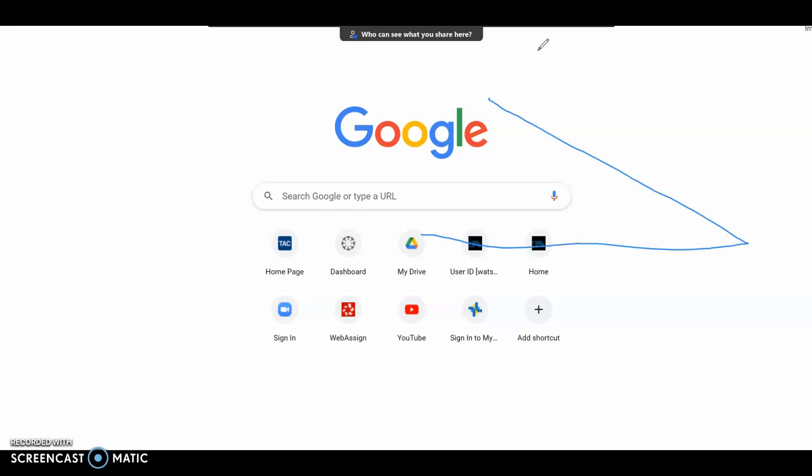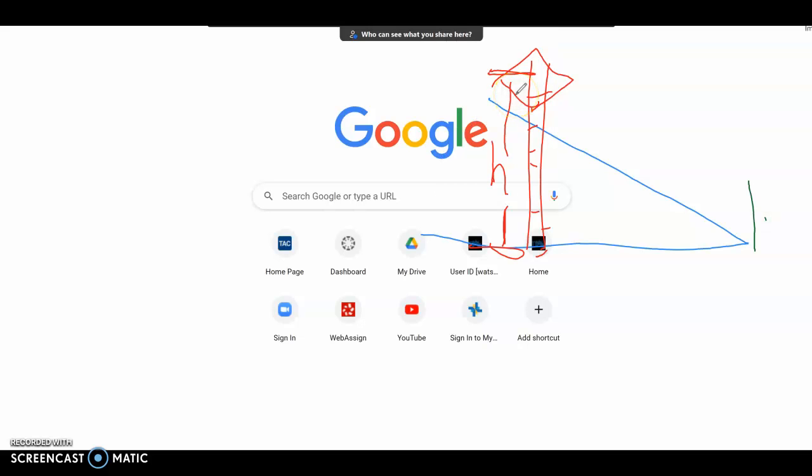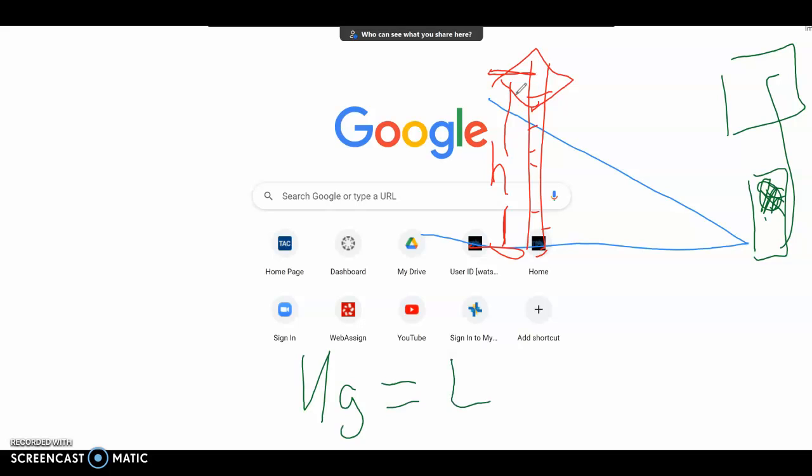What my classes did was we put a car up here. We measured its height with a meter stick, right? So that's H. And we put a motion sensor down here, right? Hooked to the LabQuest. And so what we know is UG should equal EK as long as the work done by friction is negligible.